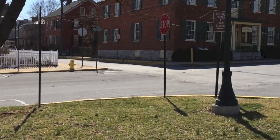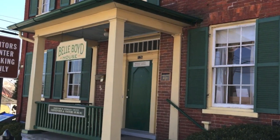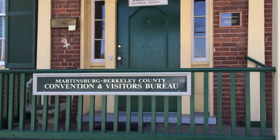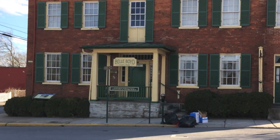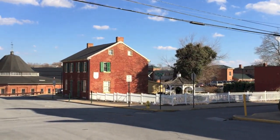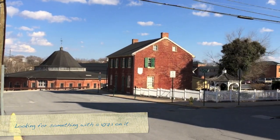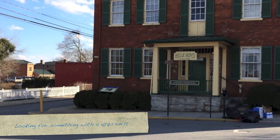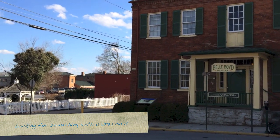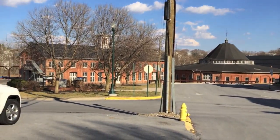Just right over here is the visitor center. This is actually the Berkeley County visitor center now, so this is where cachers will come back to claim their coin, right here at the visitor center. The cache page says stay in your car, but I had to take a look around and see if I see anything that says 107.1, because the hint on the cache page says 107.1. I've taken a look around and I don't see anything, so I'm going to do what every good cacher does last — reads the cache page and then does what it says. So I'm going to go to my car and see if I get inspiration.